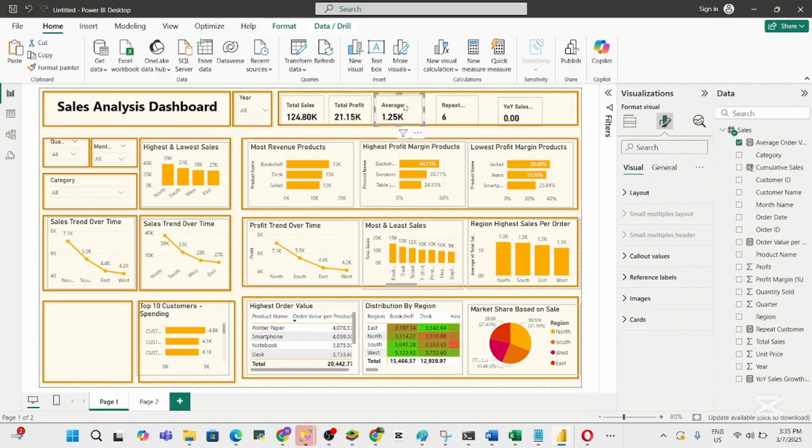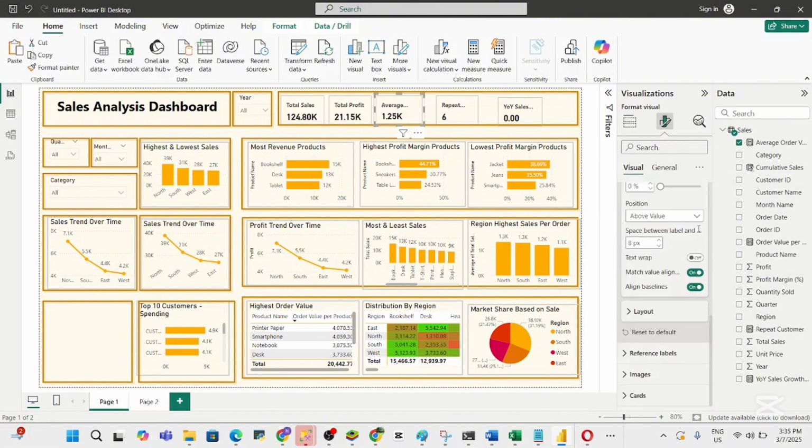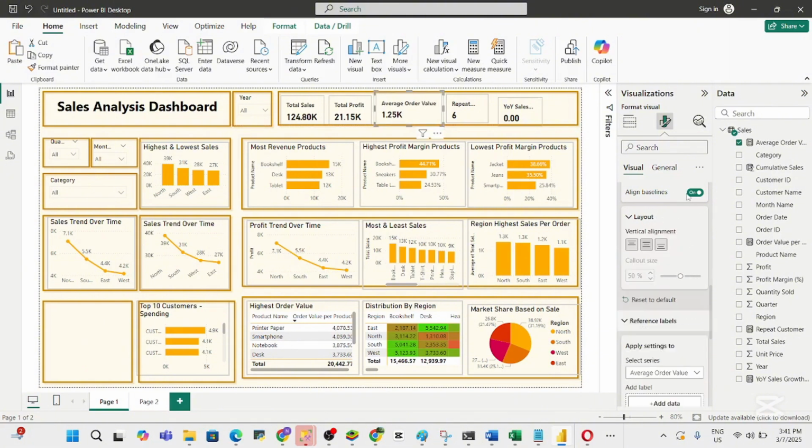This one, let us see the values. The values, we reduce it a little. That one, labels. Let's see the labels. At the value, we can try to minimize it.